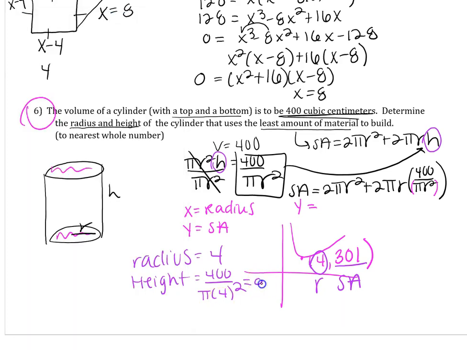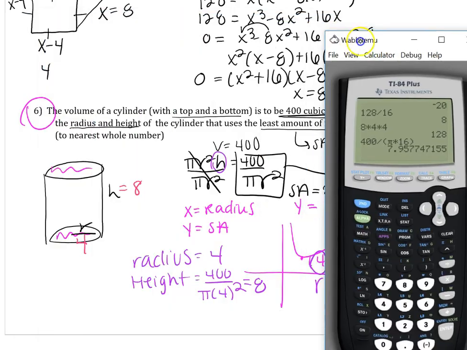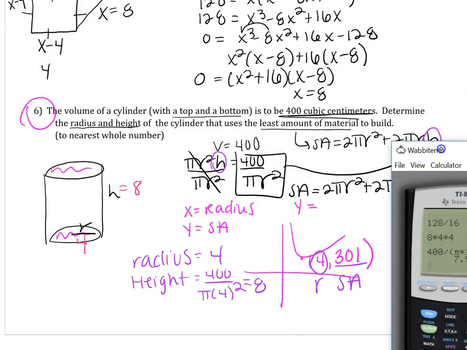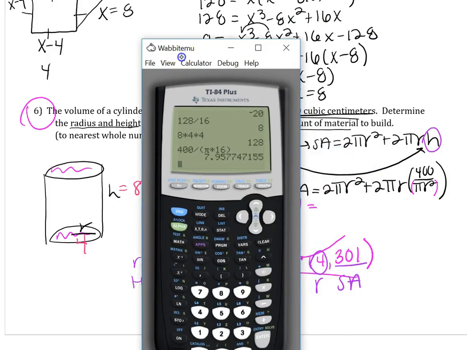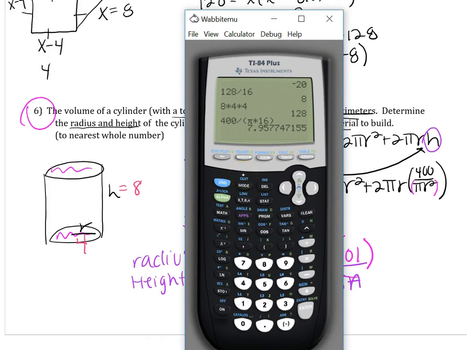So about 8. Okay, so again, going back to the problem, what that means is our height is approximately 8 centimeters. Our radius is approximately 4 centimeters. So something that you could do is do a little check here. Does that make sense? If you plug 4 and 8 in for your volume formula, do you get about 400? Keep in mind that you rounded. So this would be pi r squared h. And I do get a little bit more than 400, but keep in mind we did round these, so that's a pretty good check.